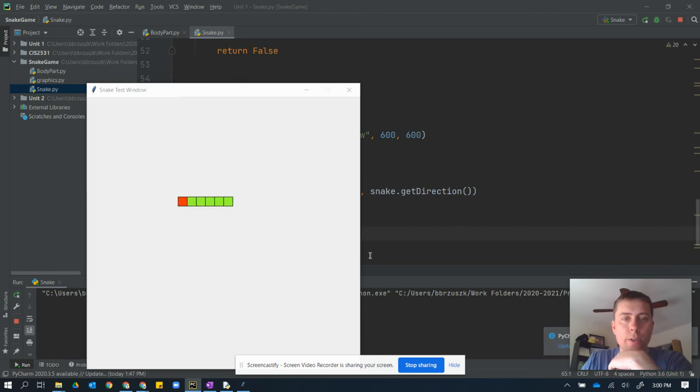So here it goes. You can see it moving. I am controlling this with the arrow keys right now. Remember that the get direction function is translating everything for us. So now I've got this, and my goal here is to crash into stuff. So you'll see, boom, the snake stops moving at this point in time.